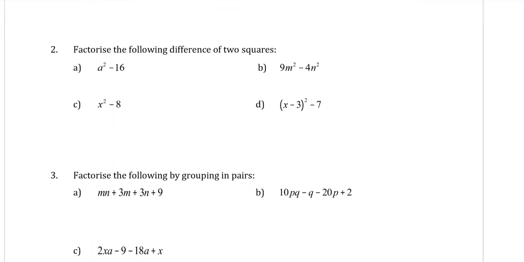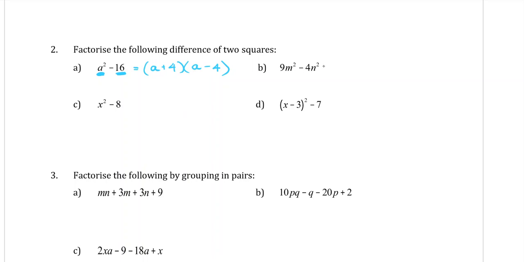Moving on to question 2, these are the difference of 2 squares. So you can see in each of these, they all have 2 terms in them, even the slightly funny looking one in part D there. And there's always a minus sign between the 2 terms. To factorise these, they are going to always go into 2 sets of brackets, 2 brackets like that. You square root the first term, so square root of a squared is a, so it'll be a at the beginning of both brackets. Then you square root the 16, which is 4, which goes at the end of both brackets. One will be a plus bracket and one will be a negative bracket. Doesn't matter if you switch them in the opposite order to me.